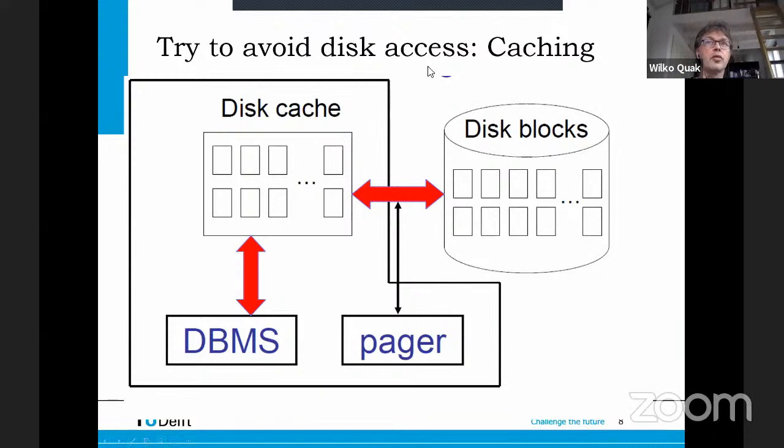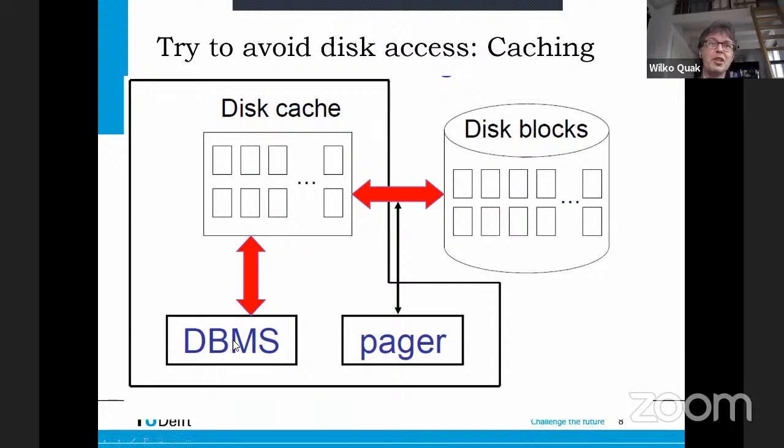And the other thing is try to make sure that the disk does not become a bottleneck. You try to avoid disk access, and that is by caching. And well, basically, you could have seen that while doing your exercises, because what happens a lot is you do queries on the same table over and over and over again. And it's nice if you do the same query the second time, that the disk blocks that you need for this query, they're not stored in disk, but they're stored in a disk cache in the computer memory.